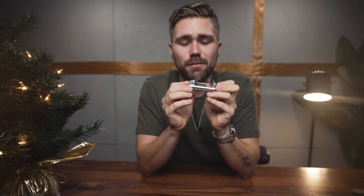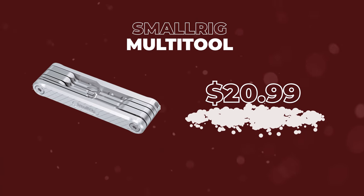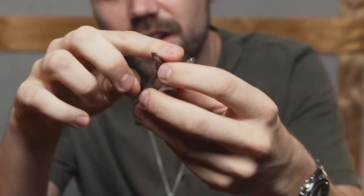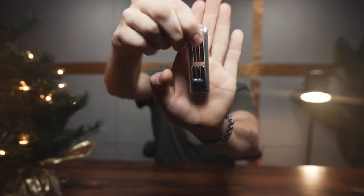Moving to the under $50 category, we have this great filmmaking and photography tool. This is one of my favorite things to keep in my camera bag — this is the SmallRig camera tool. The main reason why I love it is because when you're putting plates on cameras, you literally have a flat edge here so you don't have to use a coin. And then you have all the other little hex keys, a Phillips head — all the tools you need to put your camera on a tripod and fix things on the spot. This is $30, highly recommend it.